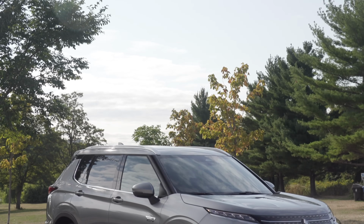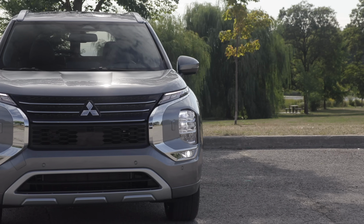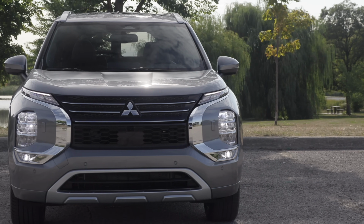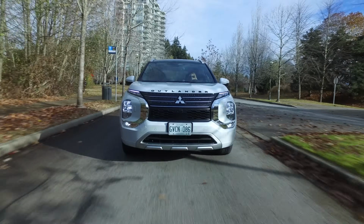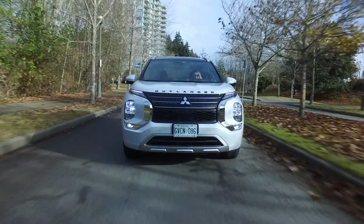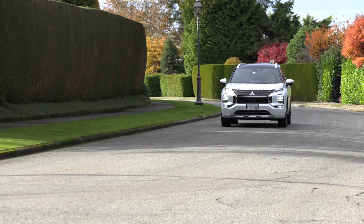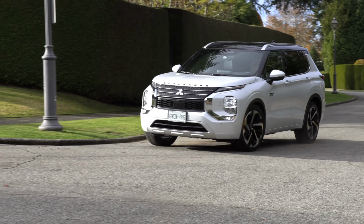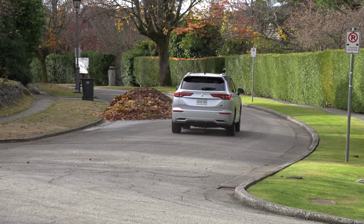This is built on the same platform they use for the Nissan Rogue, and you really can't see much of a resemblance. This has the dynamic shield design to the front end. This is a bit polarizing. Some people like the look. I like the look. Some people don't. Now it's been on the road for over a year. What do you think of it? I think it's quite modern, yet very unique looking. Some just don't like the look of the front. I don't mind it. I think it's actually quite a handsome looking vehicle.